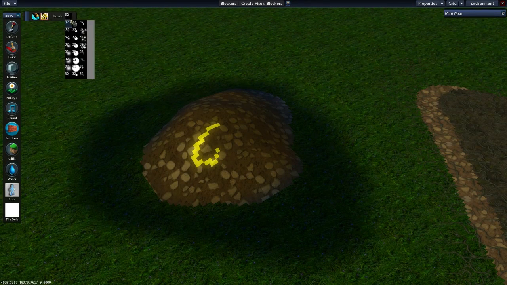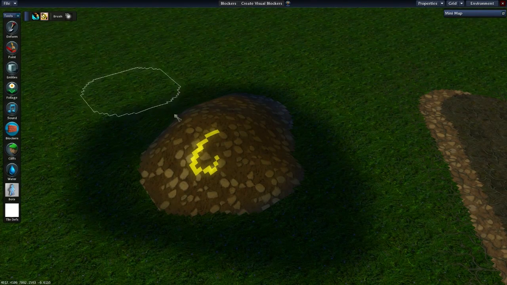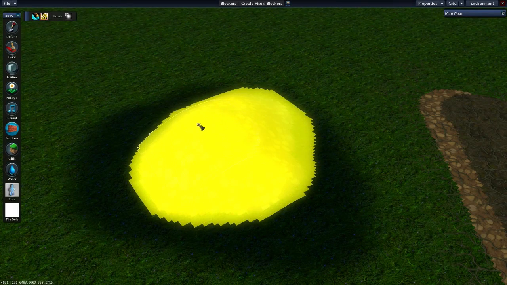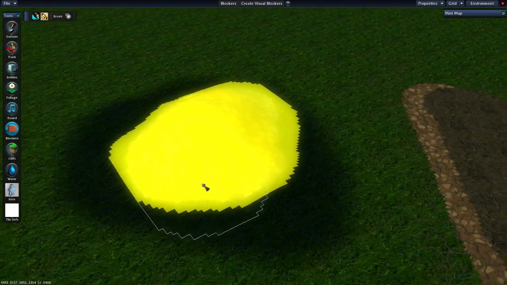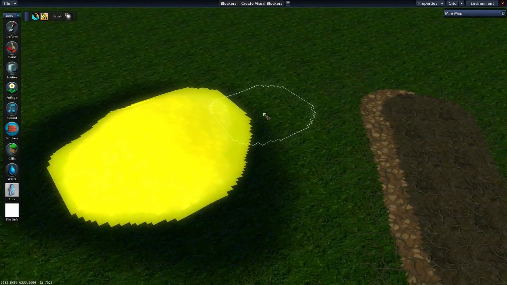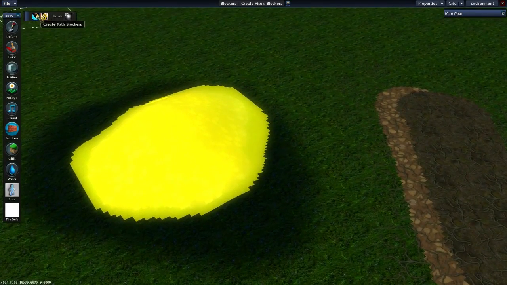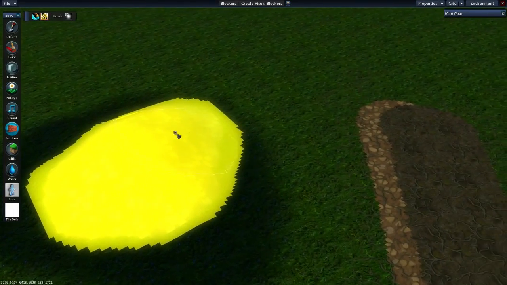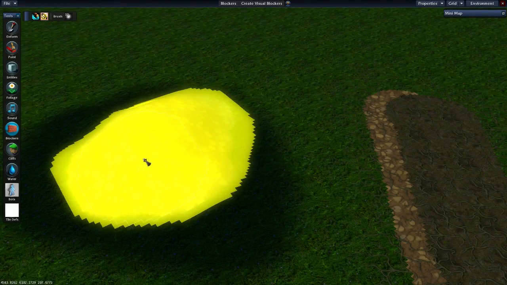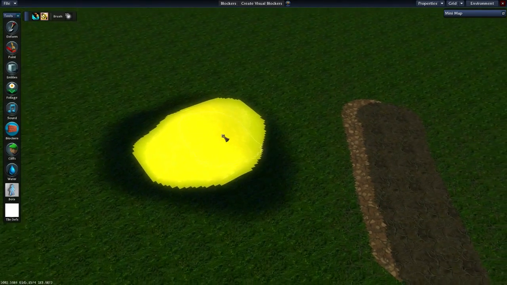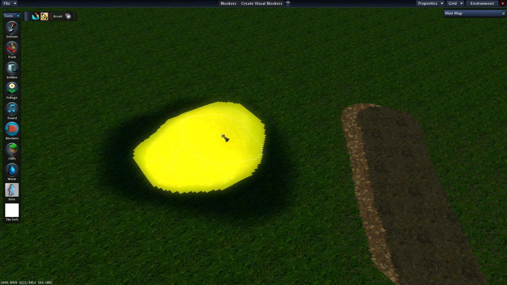And now texture, so you've got both the create visual blockers and path blockers. Path blockers just straight up, you can't go to this area. Visual blockers is, as it says itself, more of a visual that you can actually see for yourself that, oh, I can't actually go over there. It's for things like the lake area, which would be more of a visual blocker than just a path blocker. Path blocker maybe for finer areas, such as within the middle of trees. So that's an idea of what the blocker is for. In certain areas on the map, you're most likely not going to want to allow the players to go to for whatever reason. That's where this kicks in.